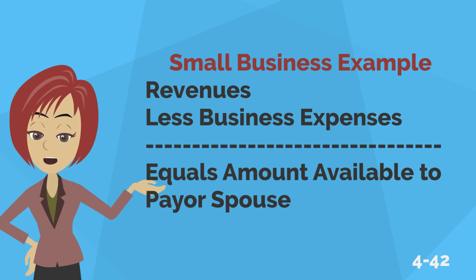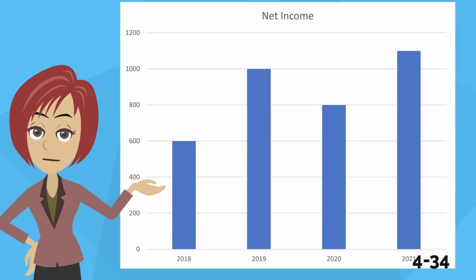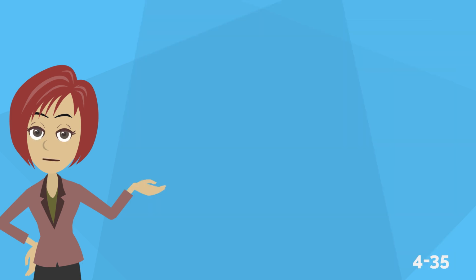However, if the small business or professional practice is growing or diminishing, that fact will affect the amounts input into the computer program. In most cases of a small business or a professional practice, a longer period of time, typically a 2 to 3 year period, gives a more realistic picture of the ability of the small business or professional practice to provide income to the payer's spouse. The determination of the real adjusted income based on family law statute and case law must be arrived at by a family law forensic accountant.